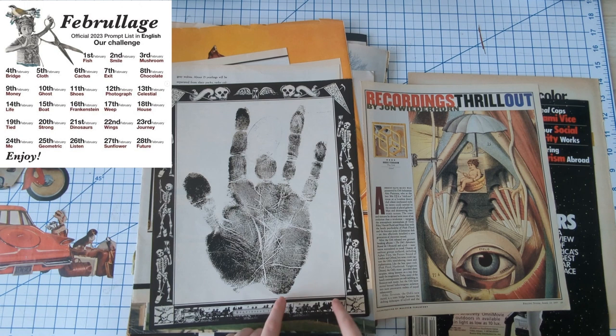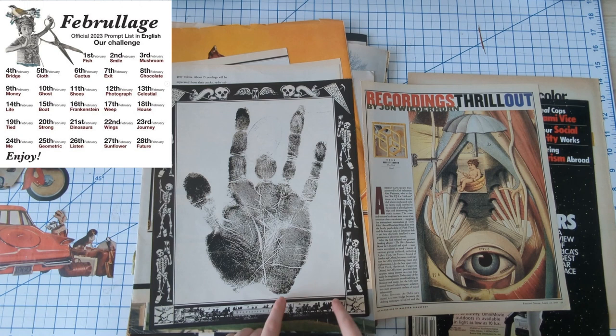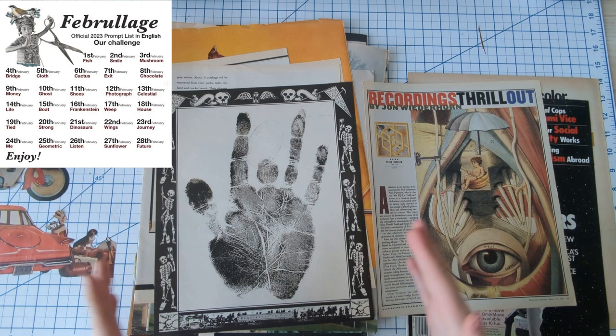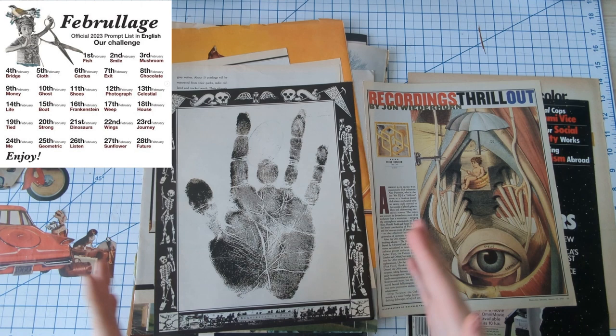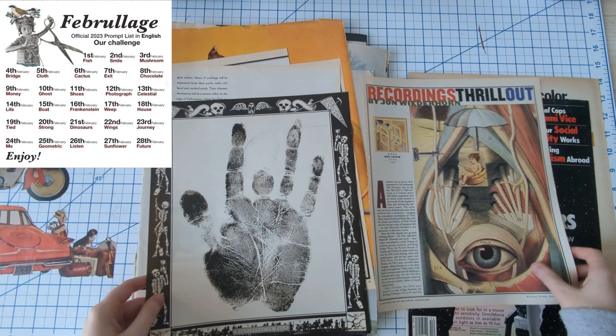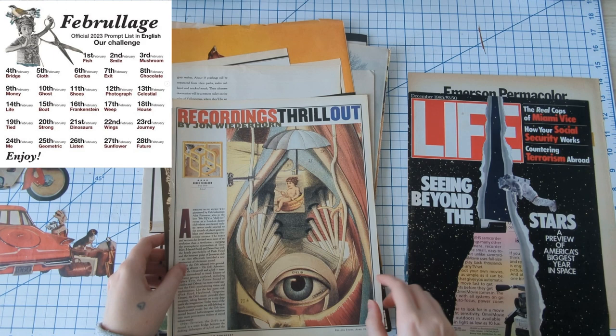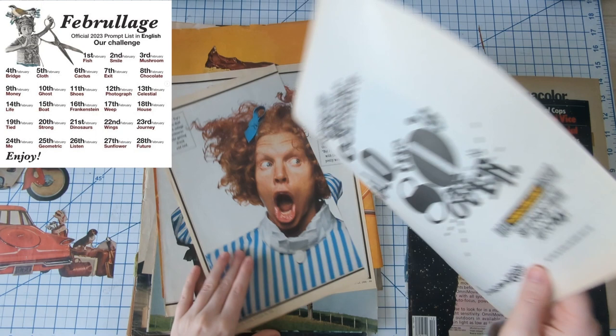There's a prompt here for Frankenstein, so this could be really interesting to have as like the border. I know Frankenstein is technically supposed to be the scientist, but I think they're trying to make you think outside the box. Frankenstein — I could picture a bunch of body parts kind of cut up and stuck together to be like one new person in this space. I think Frankenstein will be a really interesting piece because I can use pieces from the previous prompts, maybe with arms cut out just from pieces I've already cut. So that's where I landed on that.